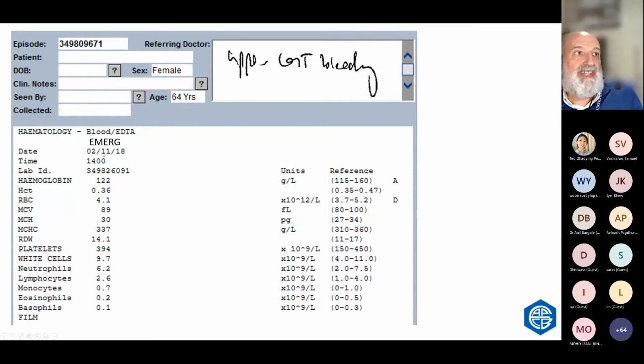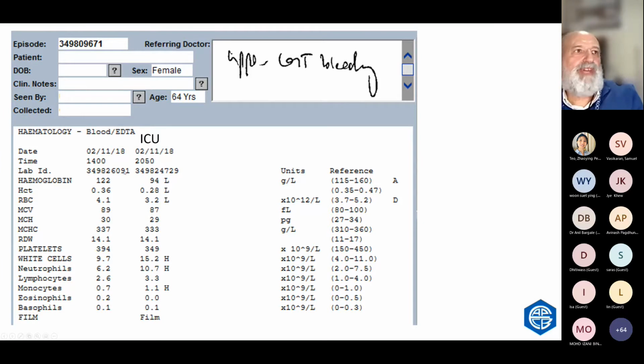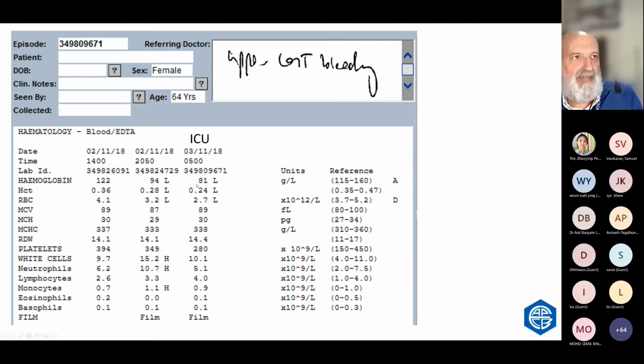Here's her full blood count at the same time. Her hemoglobin is normal. She's not even anemic. She's just started vomiting. She's lost blood, but she hasn't diluted the blood in her vascular space with extracellular fluid yet. She's just started to bleed. She's lost pure blood and she's got a little low volume of blood, but it hasn't been diluted yet. And that's what happened to her a few hours later. The hemoglobin dived down, and it kept diving when she was in ICU.